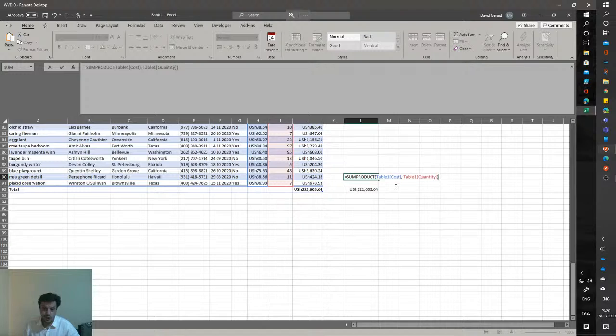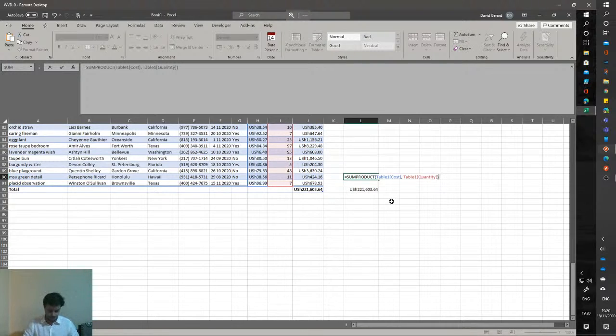Here the function is constructed slightly differently from the sum function, because the sum product will sum the product of all arrays that are entered as arguments within that function. So we don't need to specify the multiplication, because that's what the product does within the sum product. It does the product of each array and sums up the resulting multiplication of each value within those arrays.